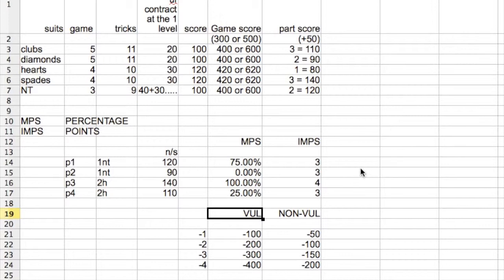And if you want to check the scores, make it your duty to write down the scores. Check at the back of the convention card, the bidding card, and that'll give you the scores, with overtricks or even if it's been doubled or you go down. All the scores are there.